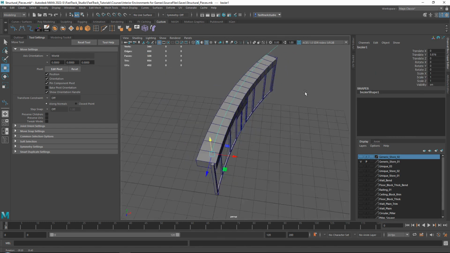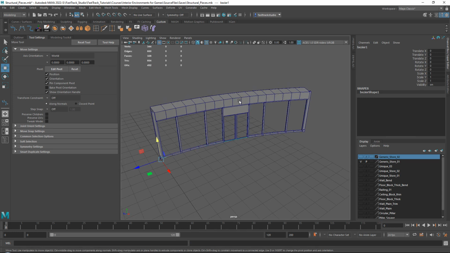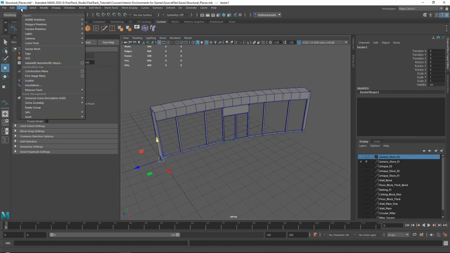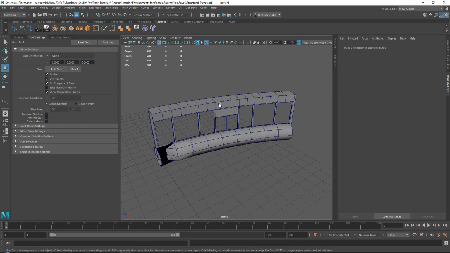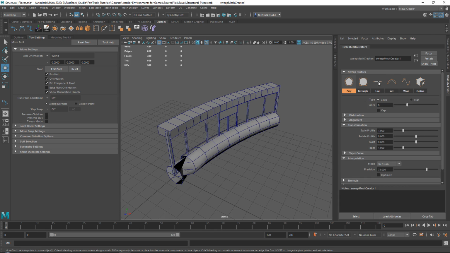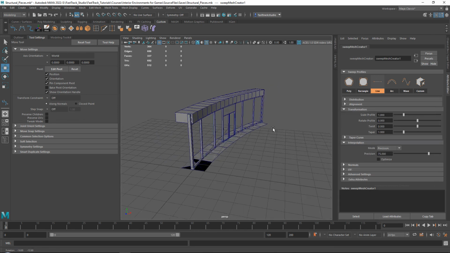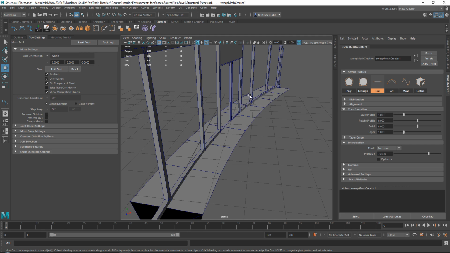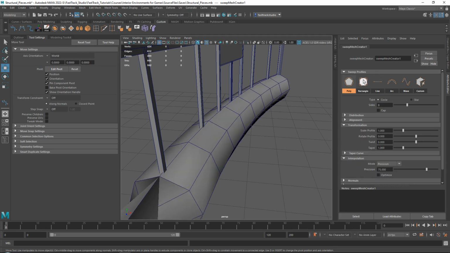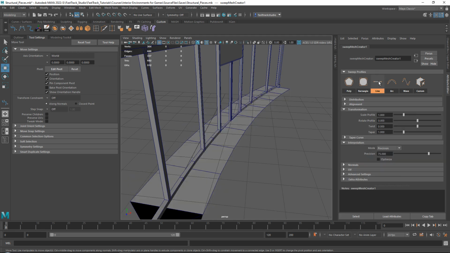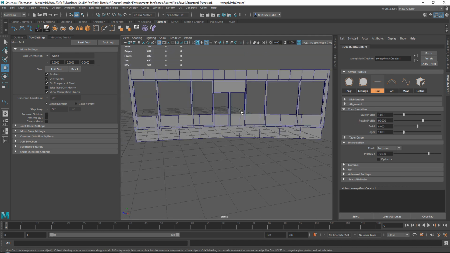So now you just have this very simple curve. And pretty much the only thing you need to do with this curve is go to create and sweep mesh. Please note that you will need Maya 2021 or higher for this. So sweep mesh. Set the sweep mesh to be a line. So this will basically apply geometry to your spline, specific geometry. It can be cylinders, it can be rectangles, whatever you want. And set the rotate profile to 90 degrees.